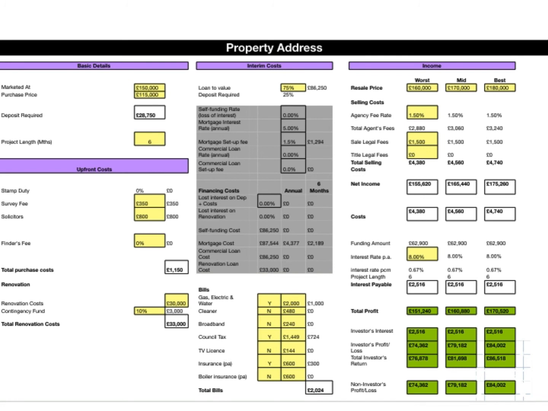Because if you just work it out on a basic fag packet exercise, as they say, a very quick and dirty calculation, there's a good chance that you're going to forget some of the detail that you need to put into your purchase. So by having a spreadsheet there to help remember that detail, it's a really good way for you to have a template that helps you get the information that you need. And it will make it much easier when you're considering various opportunities in the future.